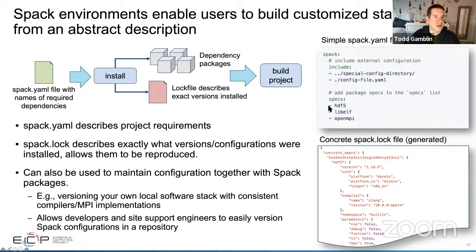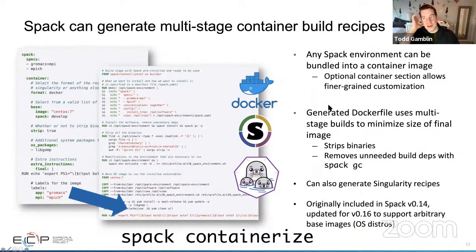Okay. On top of environments, we're building a lot of the other functionality. So essentially, with this list of specs in an environment, we have an abstraction on which we can build functionality. If we want to do something with that list of specs, you can add additional configuration to the environment for other types of commands.